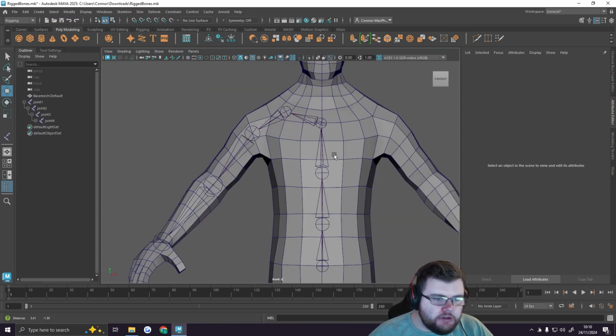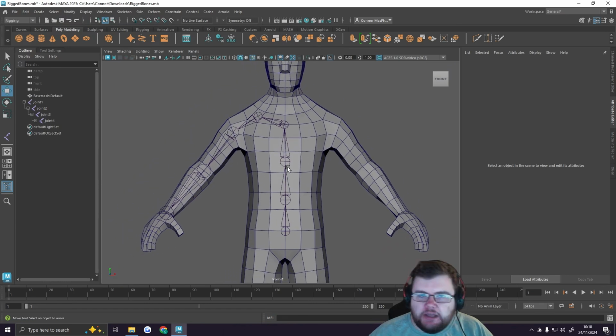So the next thing we need to do is start our naming conventions and start renaming these bones so we know what they are. Making sure that you name your bones and you name them well enough is going to really help if your rig ever breaks and someone else has to fix it. If somebody wants to add an extra controller to your rig, if an animator knows a little bit of rigging, and when it gets to the weight painting. So for weight painting, we're going to need to know exactly what each bone is. So naming them now and naming them as we go is a very useful thing.